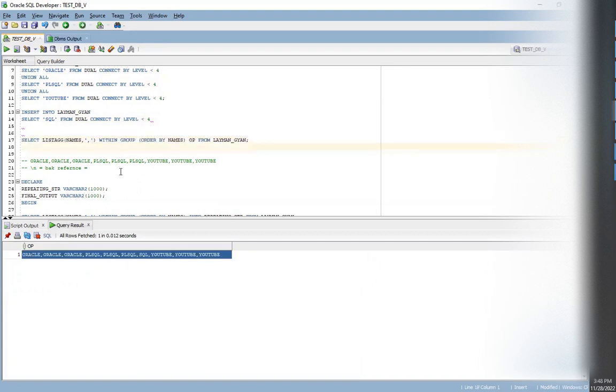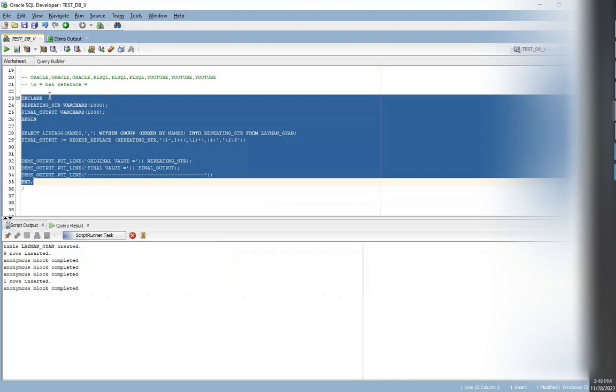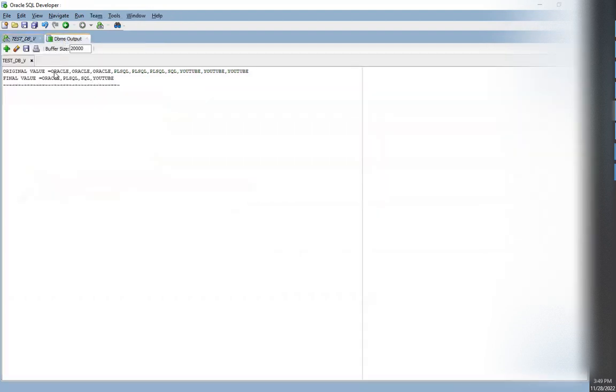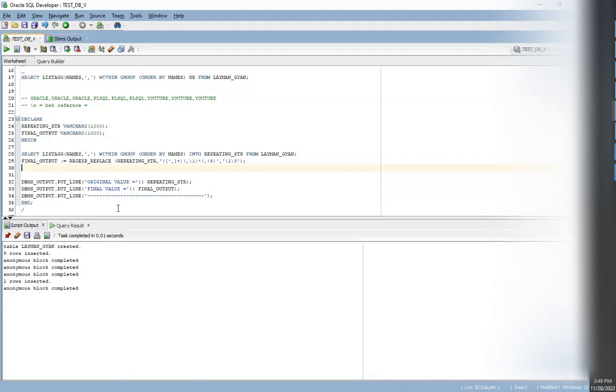SQL appears one time, it is not repeated. Let me clear the past result and re-execute. This is our original string and this is our final string. This is how you eliminate the duplicates from a string.